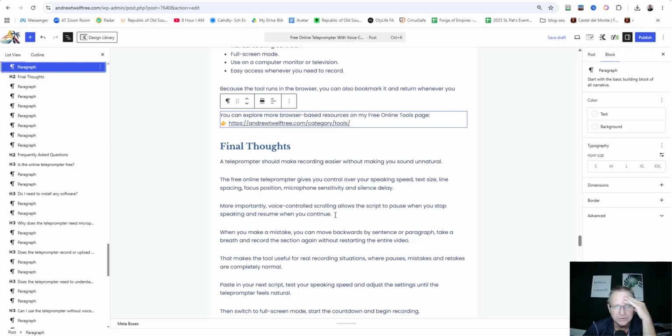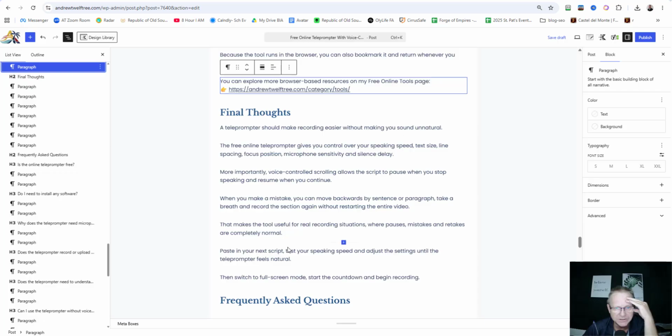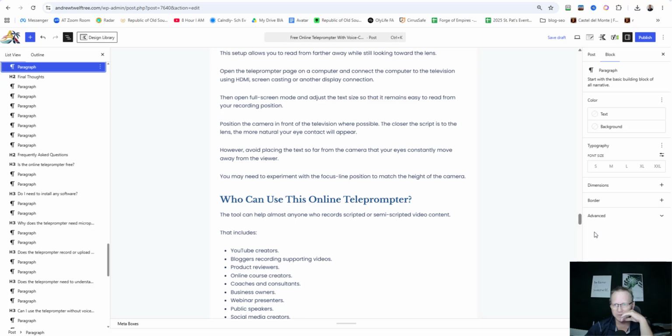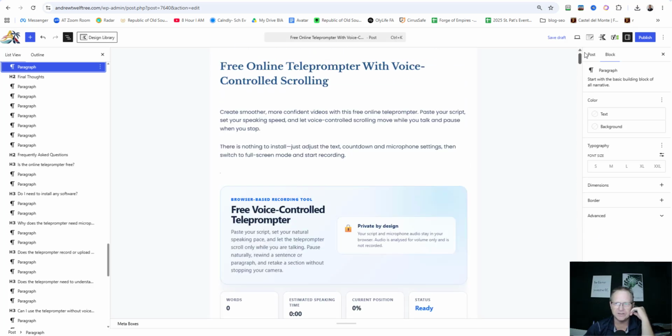It's really cool. It's version 1.1, which is like the initial one, and then something wasn't working, so I got it to fix it, and done. Video blog post, and that's another tool within 3 or 4 hours, which is another asset that's out there. So when you make a mistake, you move backwards, paste in your next script. Yeah, there you go. All right. That looks really cool. Now we need to drop a couple of images in there.